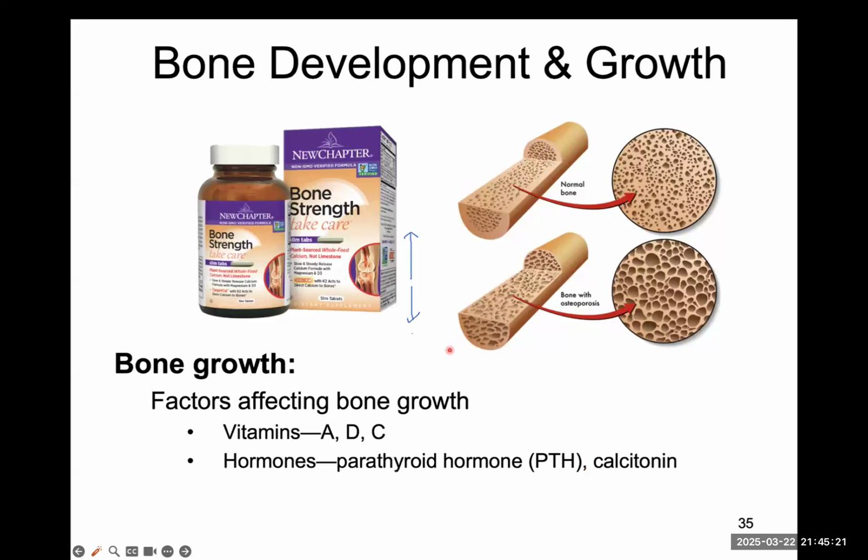Two hormones that help to absorb these chemicals are calcitonin, which is made in your kidneys, and then parathyroid hormone. PTH stands for parathyroid hormone. This hormone is made on the posterior part of your thyroid gland. If you don't have this, or if you don't have calcitonin, it doesn't matter what your diet is, because you can be eating all these vitamin supplements, but your body doesn't know how to absorb them because you don't have the hormones to absorb them.